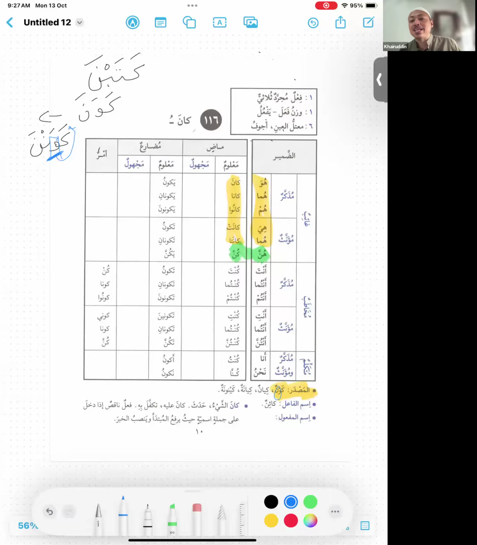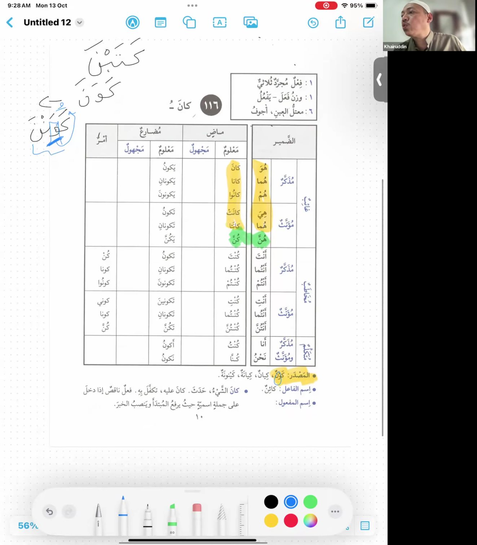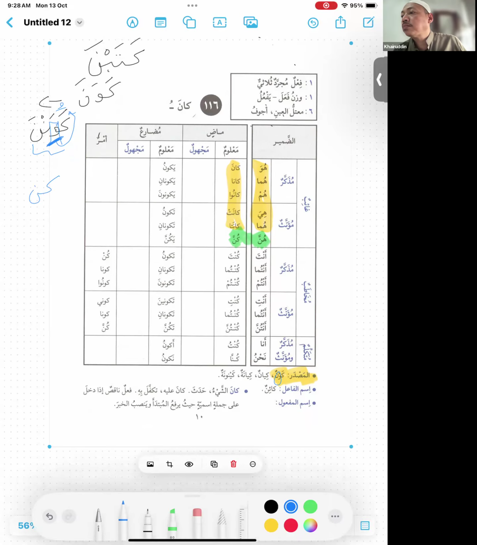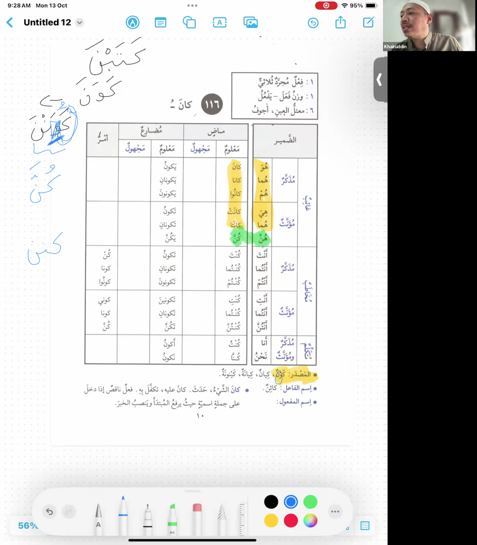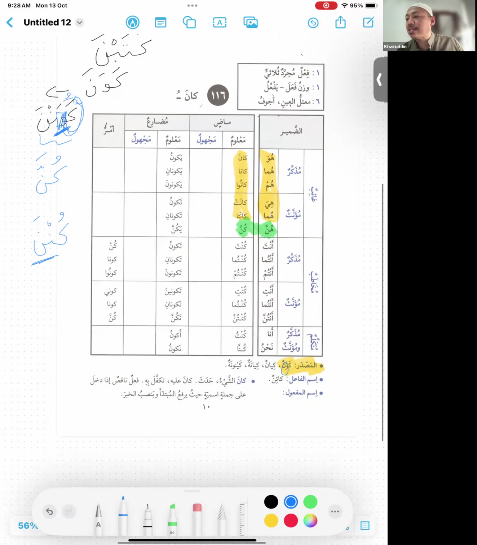What is that? Since it's a wow, the munasib is a dhamma. So they move this into kunna. And when we do kunna, it means that what we have cancelled is just the wow. In fact, we didn't cancel it, we just put it on top. And since there are two noons there, it would have looked like this, but you don't need to do that, because there are two noons side by side. So they do this, kunna.